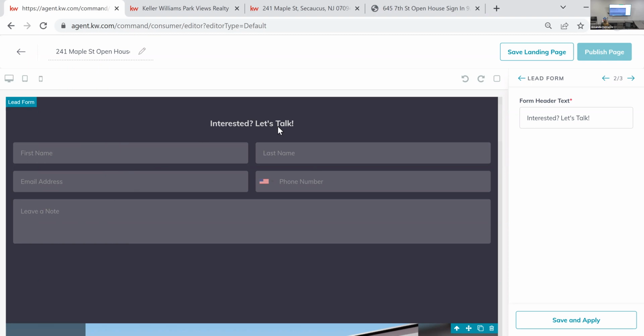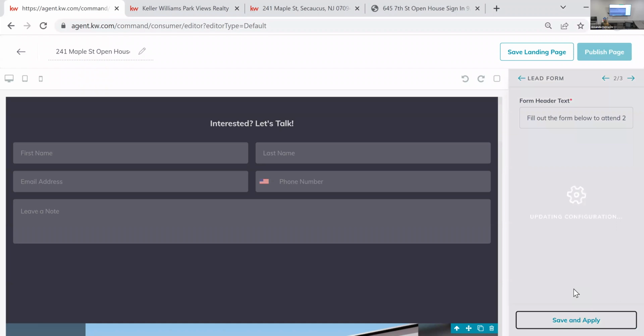And this is where I would incorporate changing this header text here to say something along the lines of, fill out the form below to attend 241 Maple Street open house. Please include the name of your realtor, or put none if you do not currently have a real estate agent. Clearly, I'm not limited on my characters here like I was on the previous widget.